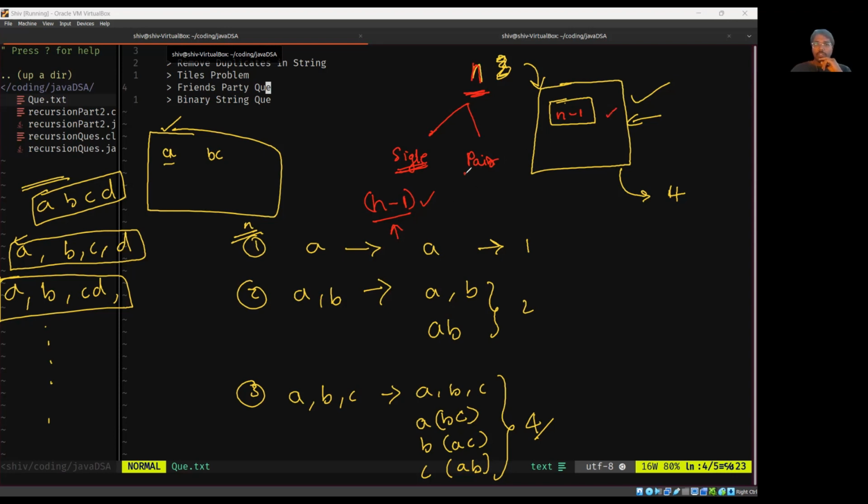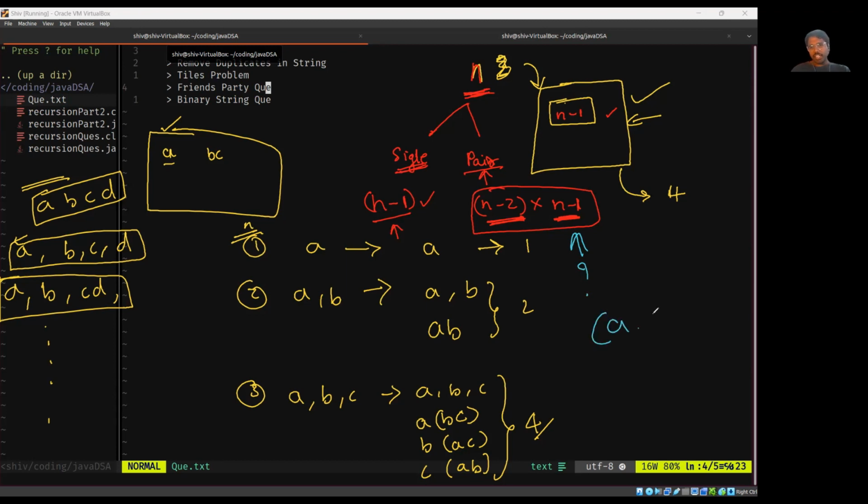Then what if he chooses pair? So if he chooses pair, then 2 people will be vanished from our n. So we have n minus 2. Now we have to calculate for how many ways? N minus 2 ways. But we have to make sure that this n minus 2 will be multiplied by our n minus 1. Why? Okay, clear. But what is the logic of this? Why did we do this?